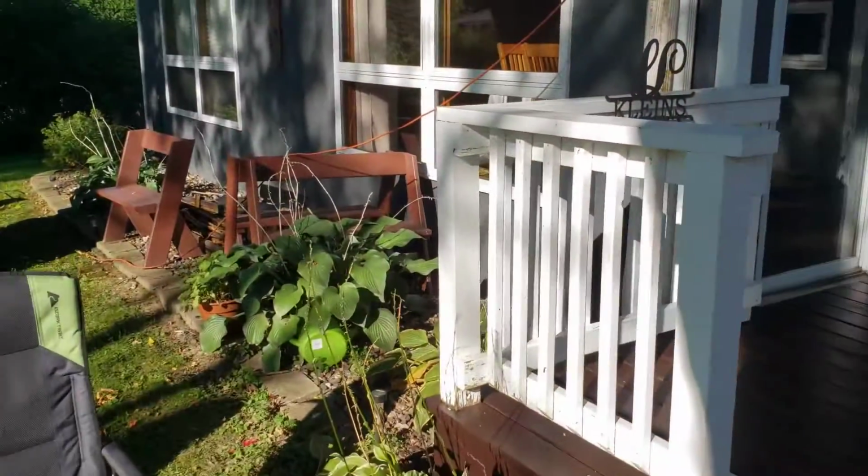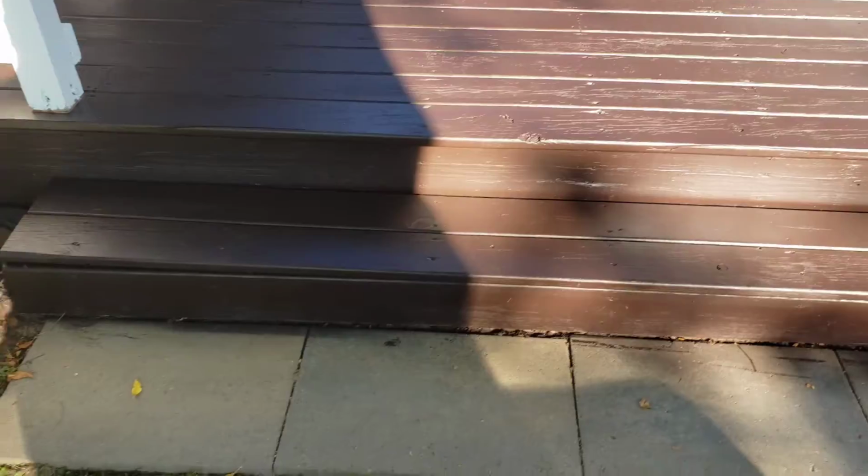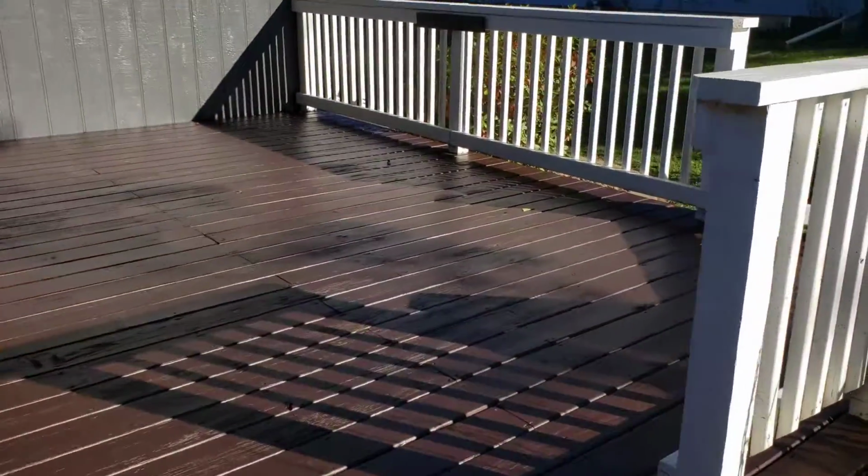Alright guys, we are fully finished with this deck. Let me flip you around again and show you the final results. We got all the tarps and tape and all that off. Turned out real nice. This is Cordovan Brown.